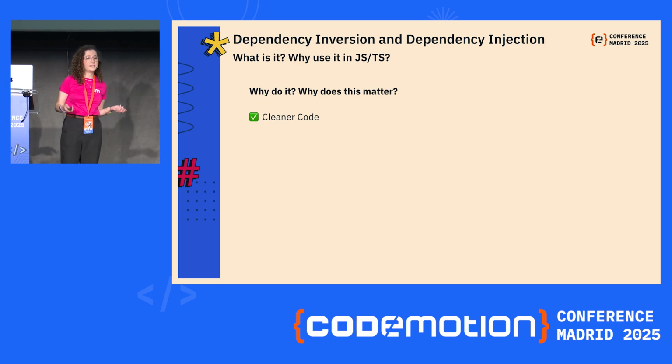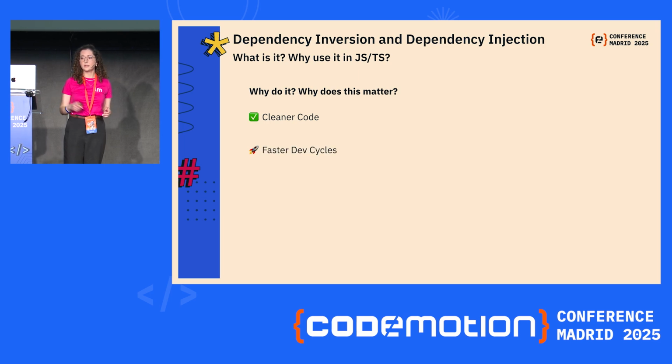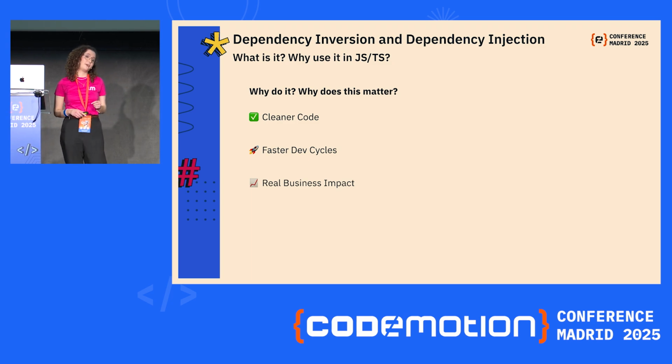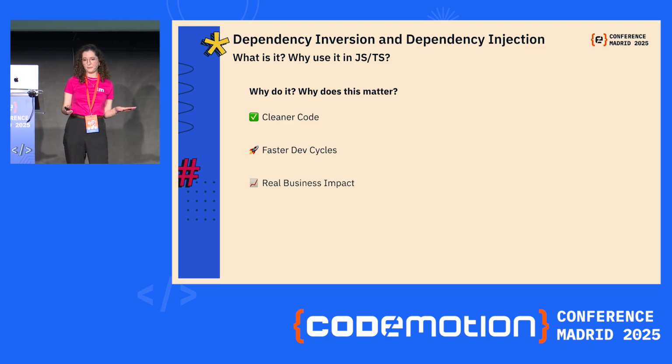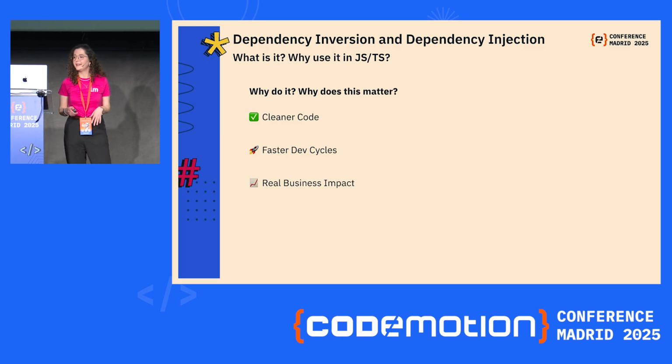This makes your components easier to test, right? And that translates to having faster development cycles. Because if you have a contract that needs to be respected by both parts, that means that you can have one person working in the domain layer and one person working in the data layer in parallel, and that's faster. And of course, product managers love that. And that translates to real business impact, because you, in theory, will have fewer bugs if you do this. Don't take my word for it, but it should be.